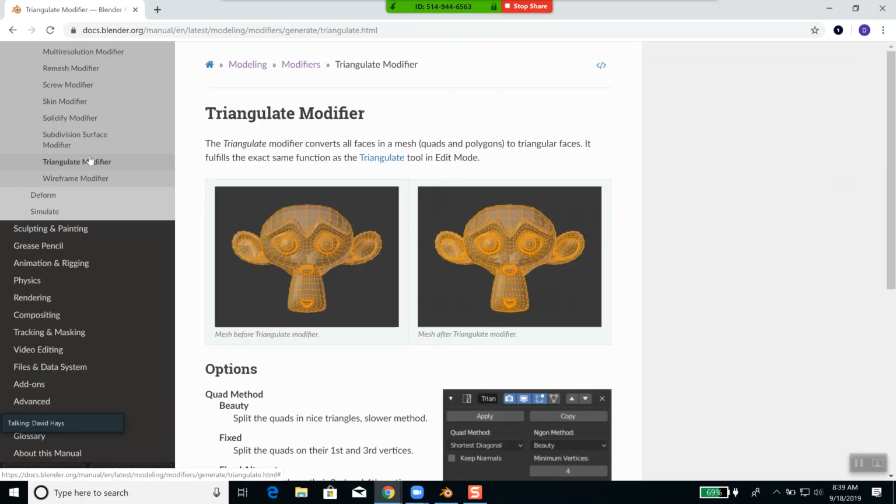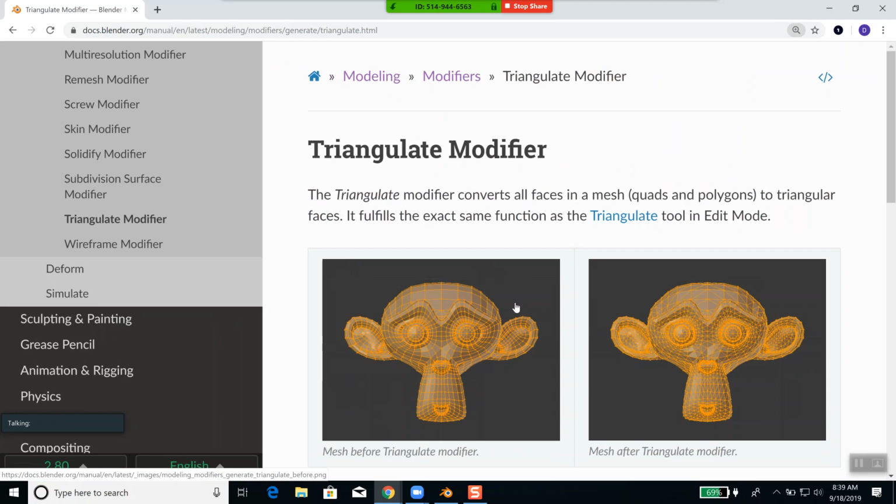Triangulate modifier takes all of your faces and makes them triangular. Remember we talked that there's sometimes where triangular would look better, or is in the animation part or other. But see how these are quads here? We got 4 vertices, and then what looks like a rectangular shape. And over here, it then splits them into triangles. So it creates new edges to create those triangles.